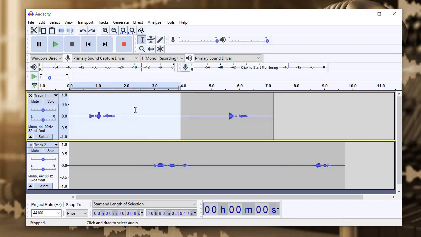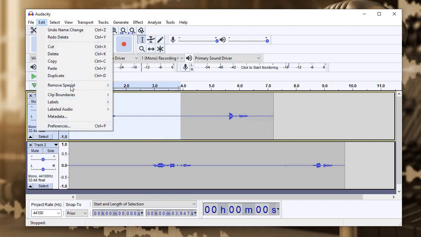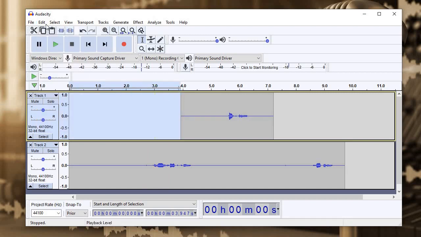I'm going to hit Control Z to go back. So another thing we can do is hit Edit, Remove Special, and then split delete. Or you can hold Control Alt and K, or Command Alt K if you're on an Apple computer. So you can see that it removed this region of the clip without actually shifting its position. This can be useful if you're trying to retain relative positions of one track to another and you just want to get rid of a little unnecessary sound without shifting everything.